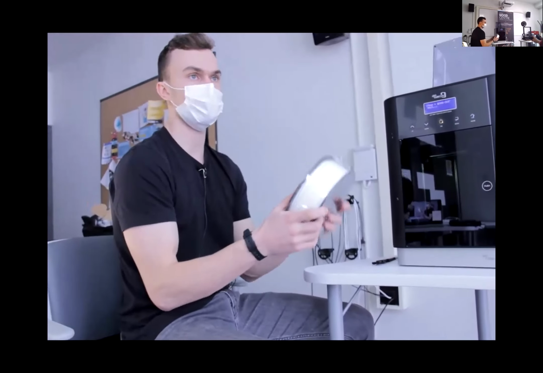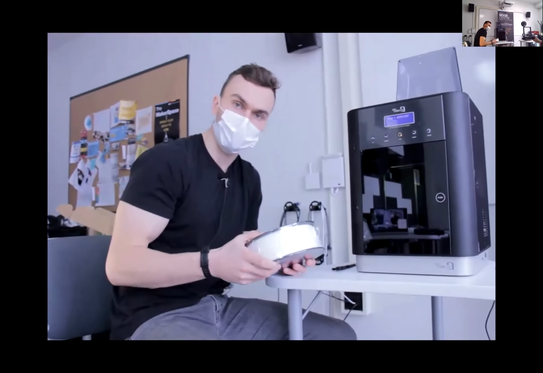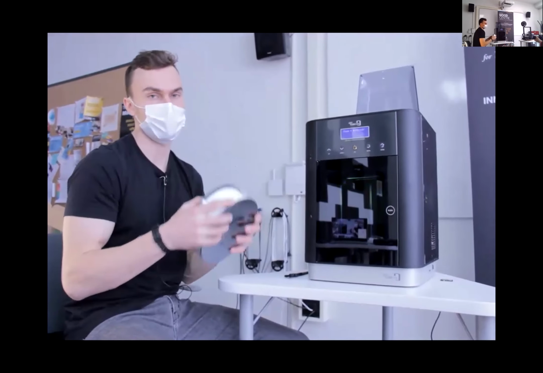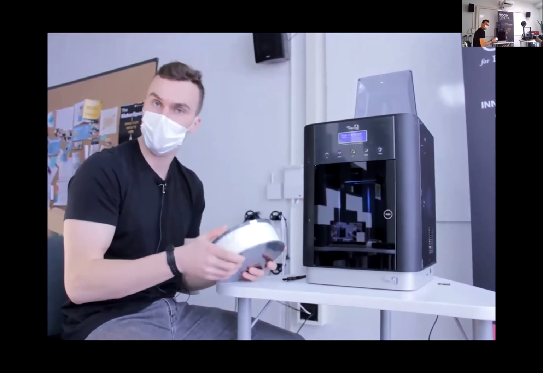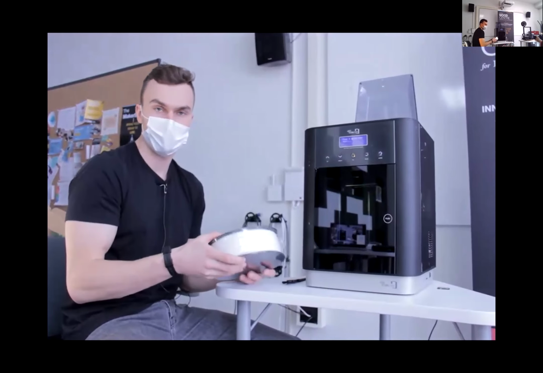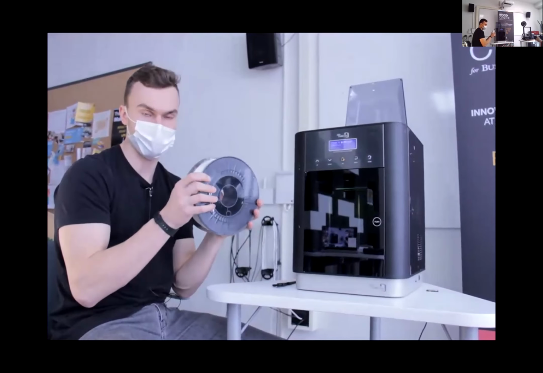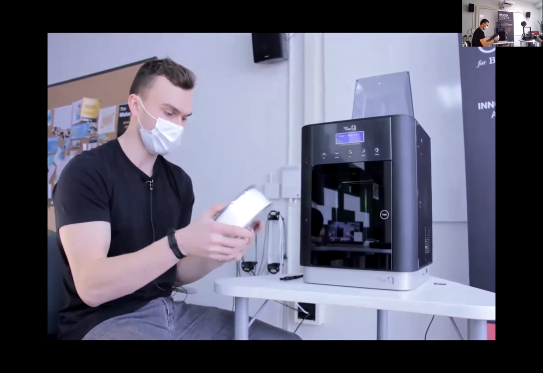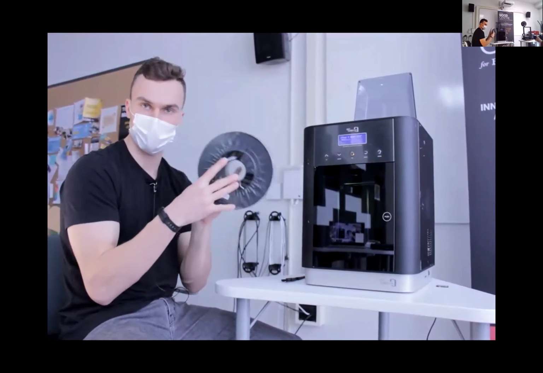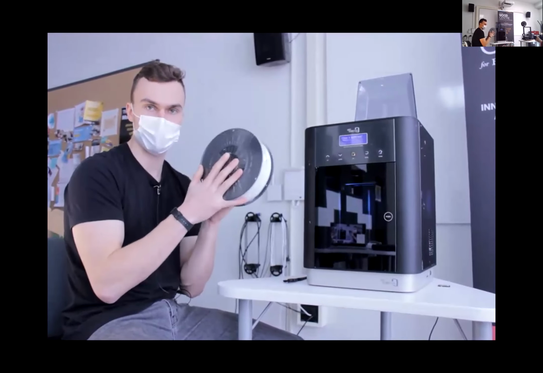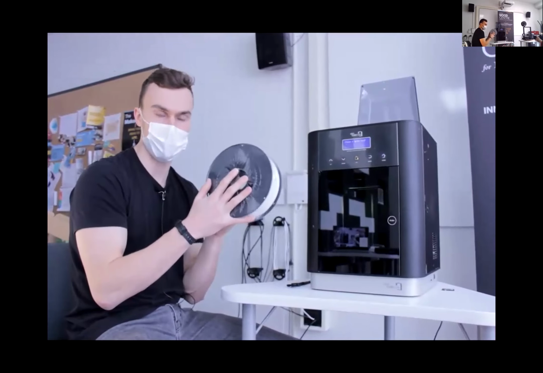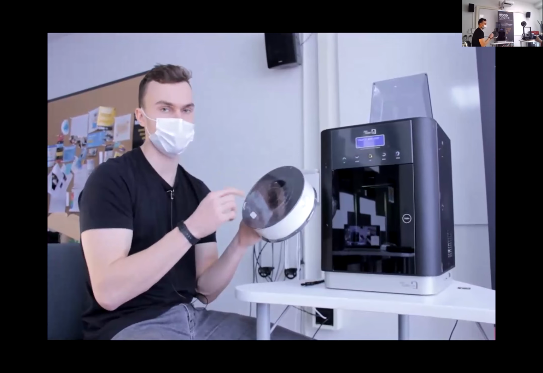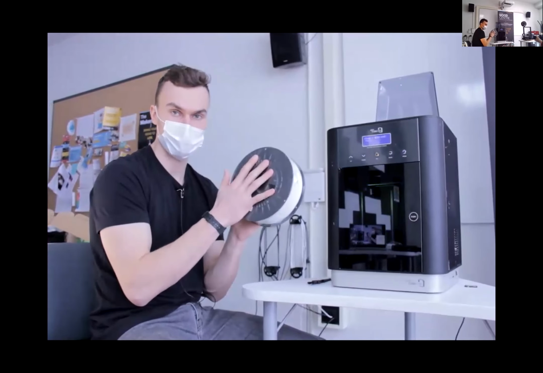And the reason they do that is because 3D printing filament is sensitive to moisture in the air. And as it absorbs moisture, it becomes more brittle. So they do this to keep it from absorbing moisture in the air in its package. I recommend that everybody keeps these silica packets that come with it and store them in a closed container like a Tupperware or something with these silica packets when they're not using it, and that's going to preserve the filament.